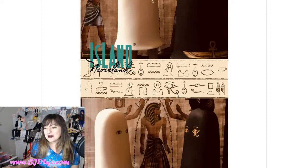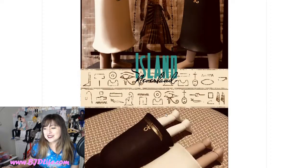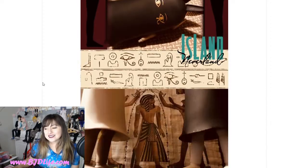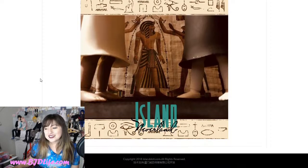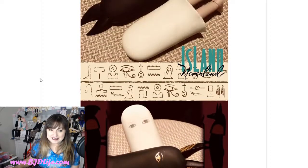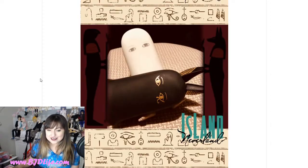But look at this, what is happening? Look at this little cat one. It's like a whole story. Both of them are taking a nap now. I don't know, y'all. For $118, I'm kind of like, I don't know if I'd go that far, but this was funny to look at. But the little feet just make me laugh.